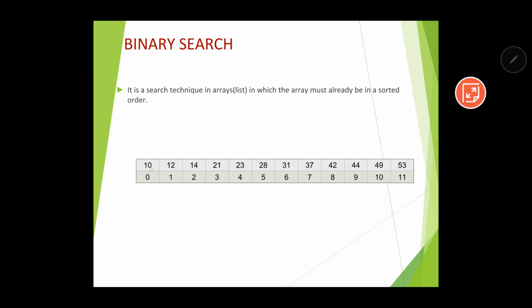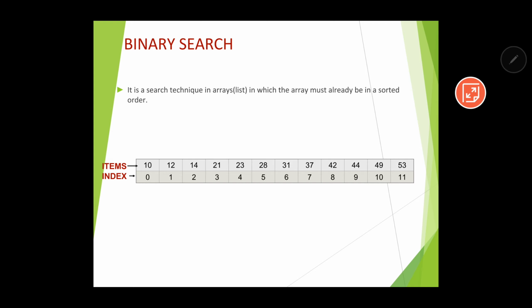So here, is this a sorted list of elements? Yes, it is, because the elements are arranged in ascending order. These are the items at the top, and these are the indexes. As you know, in a list every element has an index. The index starts from 0 to n minus 1. So what is the lower limit of the index? It is 0. What is the upper limit? It is 11. That means it has 12 elements, so the length of this list is 12.